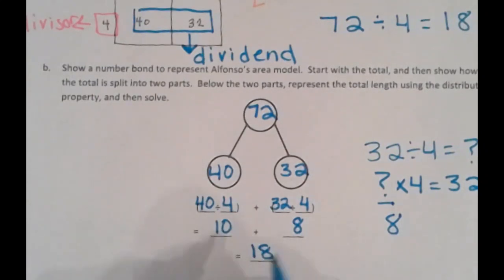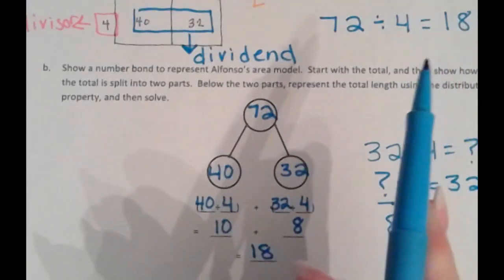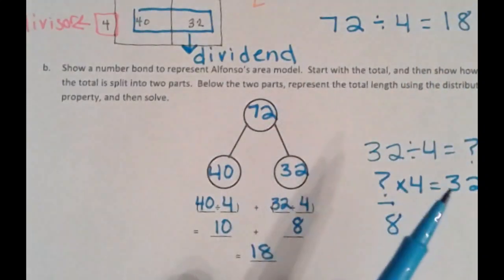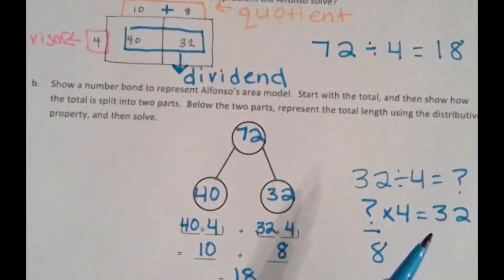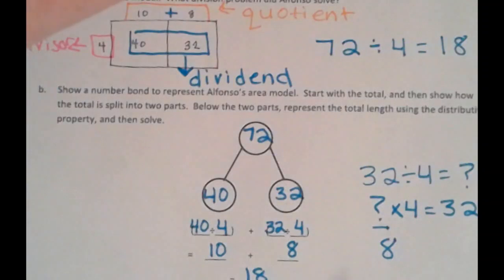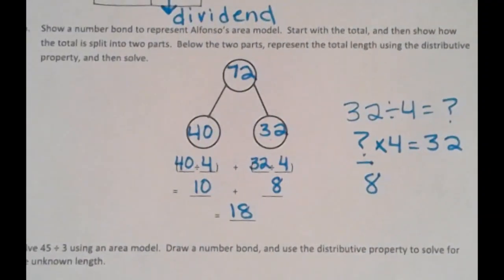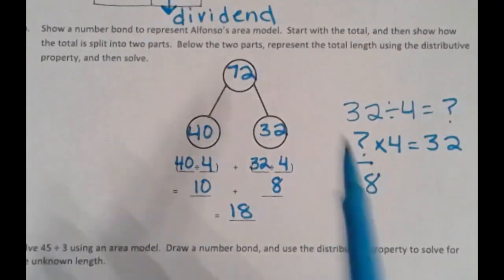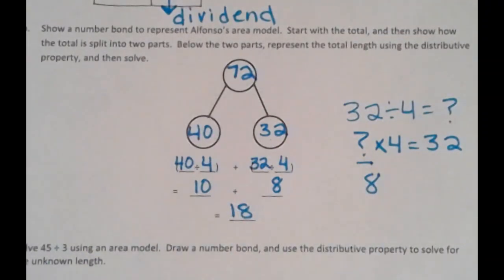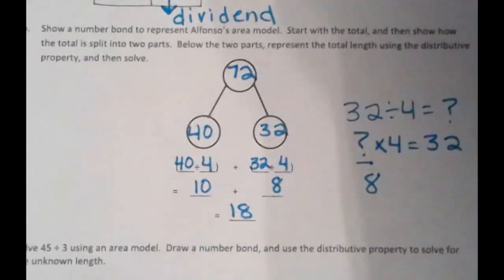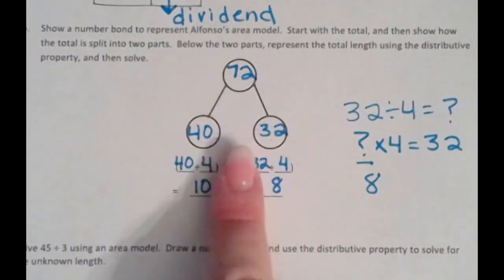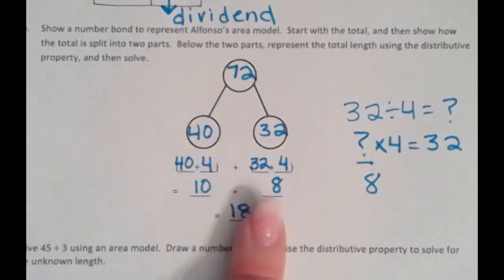And we see that that 18 matches the 18 that Alfonso modeled in his area model up here as well. We were able to see that those matched. That's what's important, that we see that those match each other. So what we have done here is the same thing. We just kind of worked backwards from someone else's work. But again, our number bond just shows us what we actually did. It shows the steps, the procedures that you're doing in your area model.